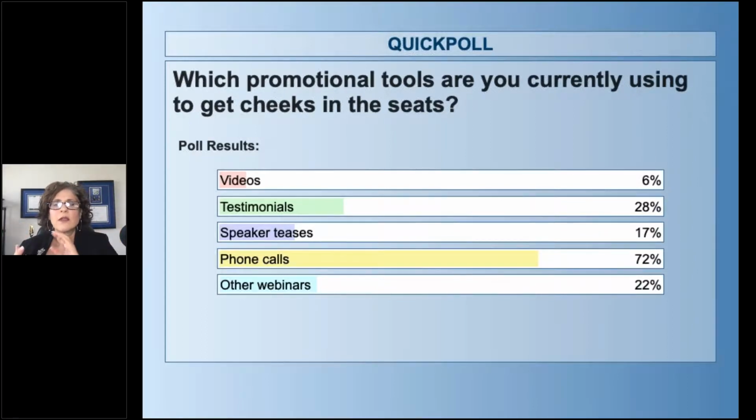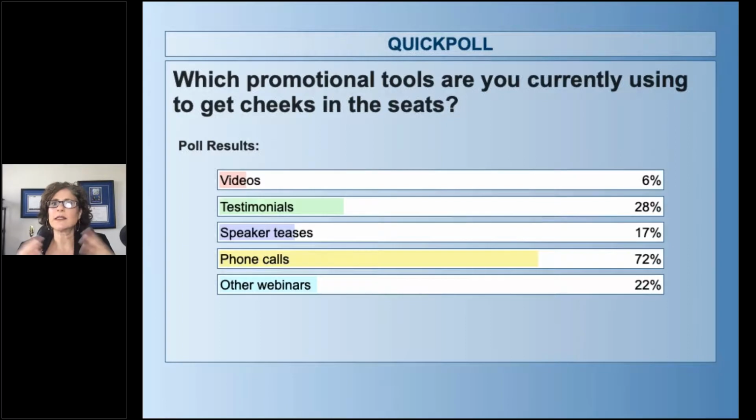Testimonials, huge. The number one reason people join the ABC is to network with others. So that means they're listening to others, they're looking for business with others, they want connections with others. Make sure that you're using that. People want to hear from people like themselves. So after you do a webinar, you want to get someone on the phone and get them to tell you what's the most important thing you learned and how are you going to use it. Then use that information in all of your promotion pieces, because they want to know that someone like them found your webinar valuable. And that's going to bring people in.